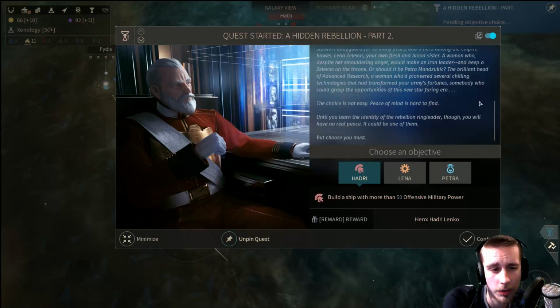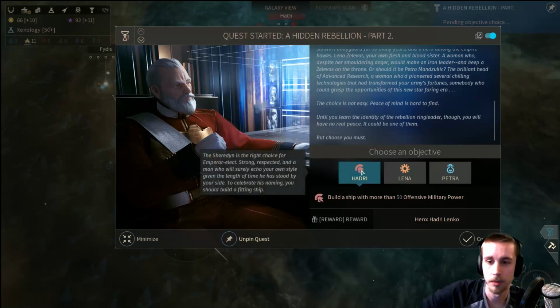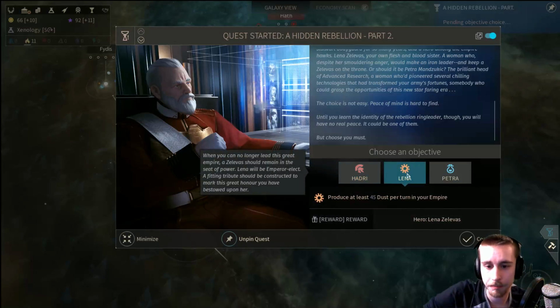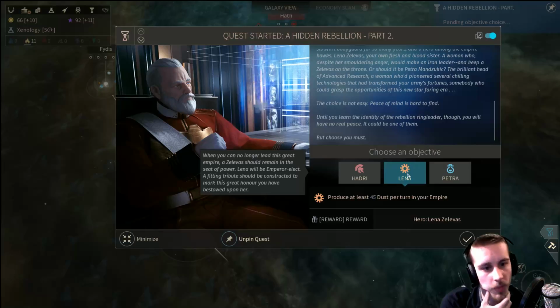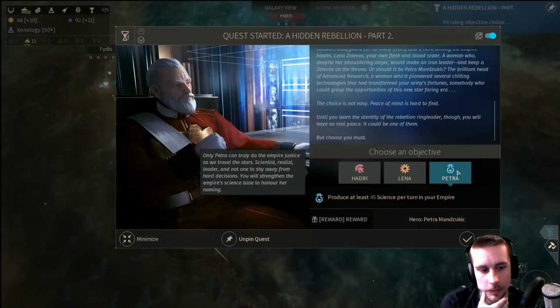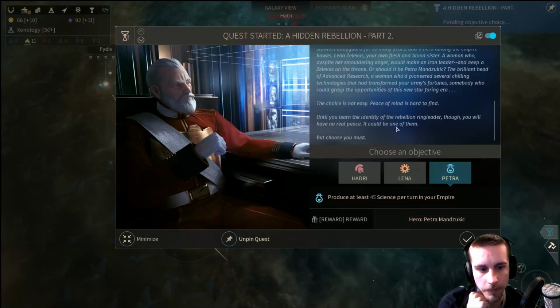Peace of mind is hard to find. Until you find the identity of the rebel ringleader, though, you'll have no real peace. You could be one of them. But you must choose. So, do we want the First Protector, the industrialists, our own blood, or do we want the scientist who's made revolutionary changes?